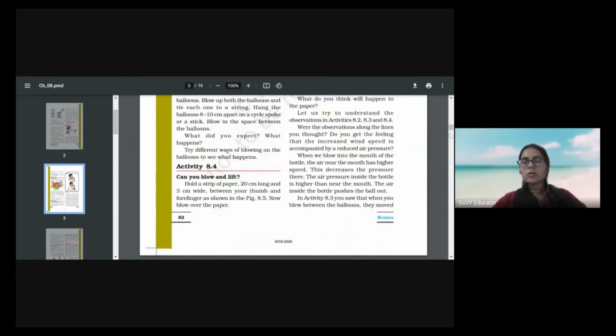One very short activity I can tell you. Just pour water into the mug from the bottom side. What will happen? The water will not go into that particular mug. Why? Because there is pressure. So in the same way, it happens with the air pressure and the wind.